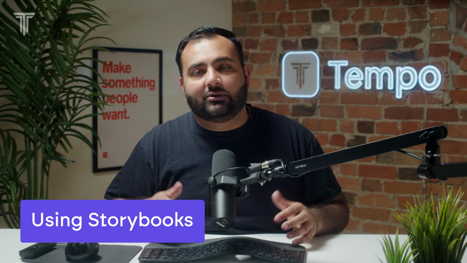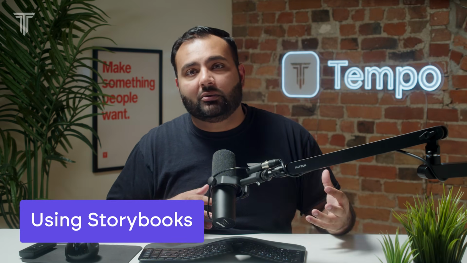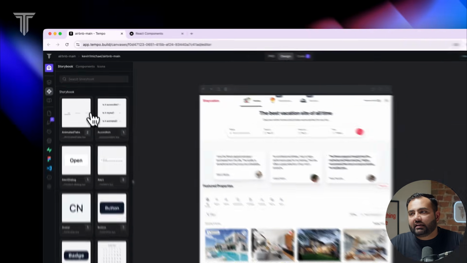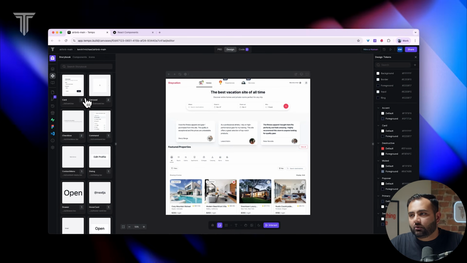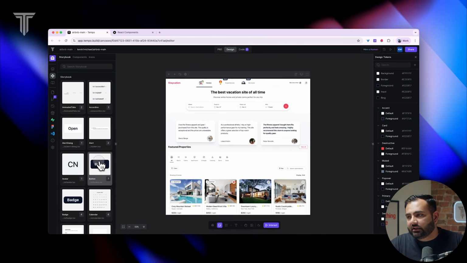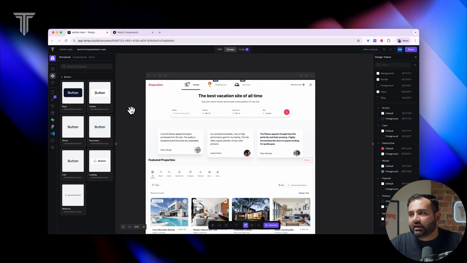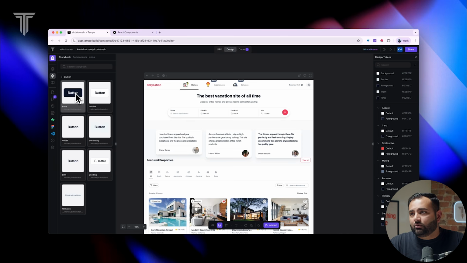Now, the beauty of Tempo is that we've built deeply around React Storybook in order to help you build and maintain design systems and enforce styling consistency over everything you build. If I click on this Assets tab over here, you'll see that I have access to all of the different Storybook stories that exist in my design system. So if I click button, for example, you see I have my 7 button stories, my loading button, my link button, ghost, outline, base, etc. And each of these assets is available to be dragged and dropped. And I can reuse these stories just like I would components in a traditional design tool.